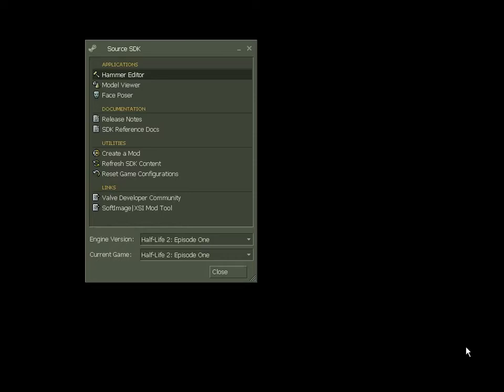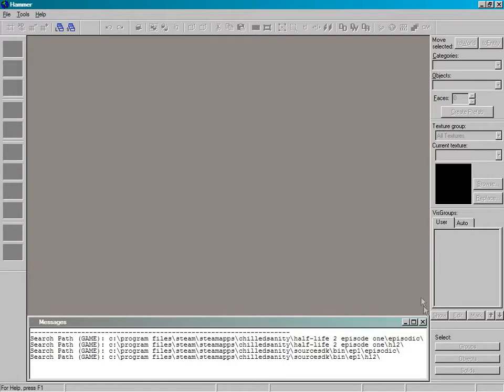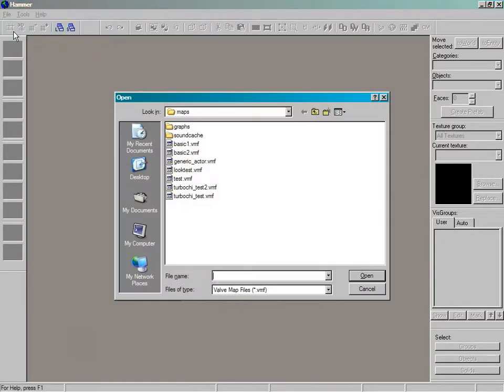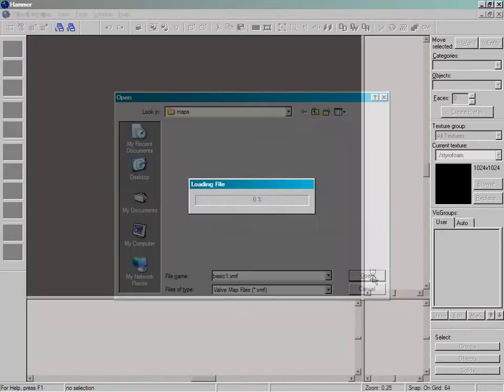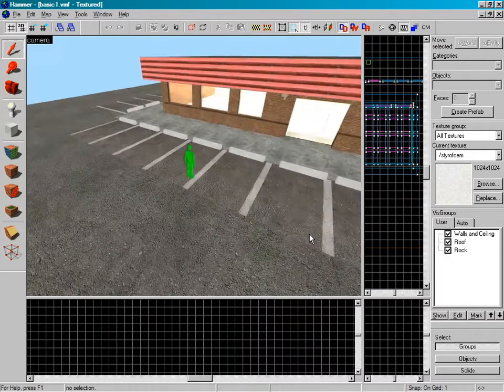All the others are in Hammer. Either way, we need Hammer, so let's go and run that. This first method I don't even use anymore, but I have in the past and it's arguably the easiest one to learn, so it's worth teaching. Okay, go to File, Open, and we're going to start fresh by opening Basic 1 again. So open that, and for our character animation, I thought we would show that civil protection officer walking in the background of that opening scene to the video.